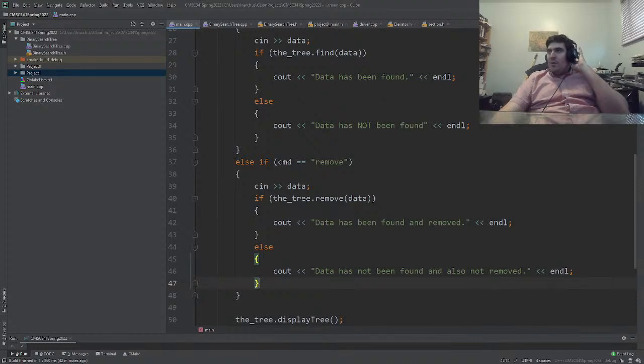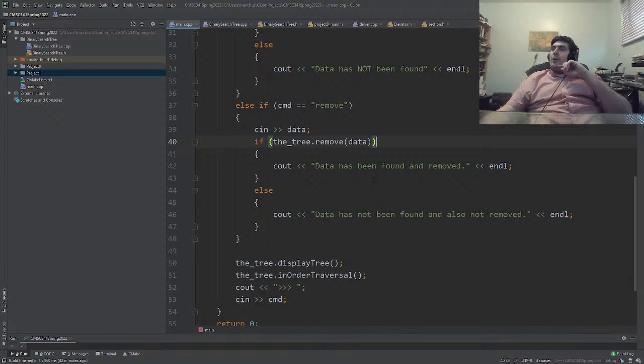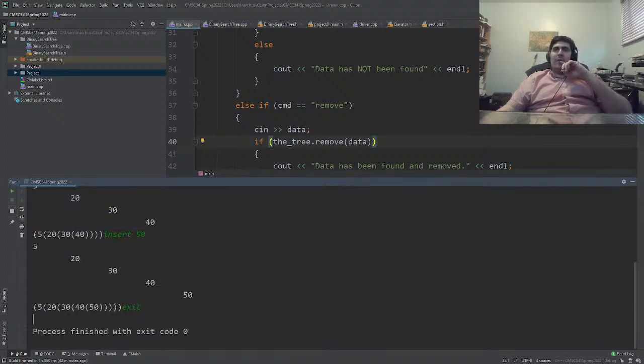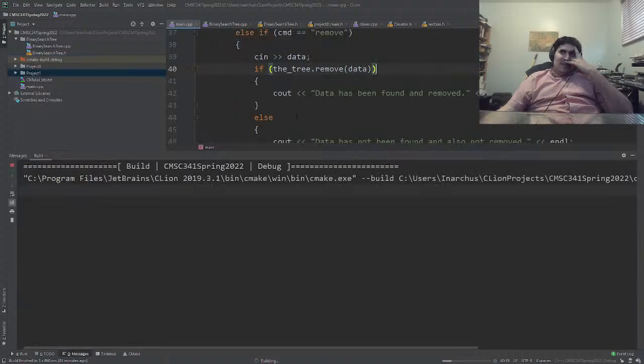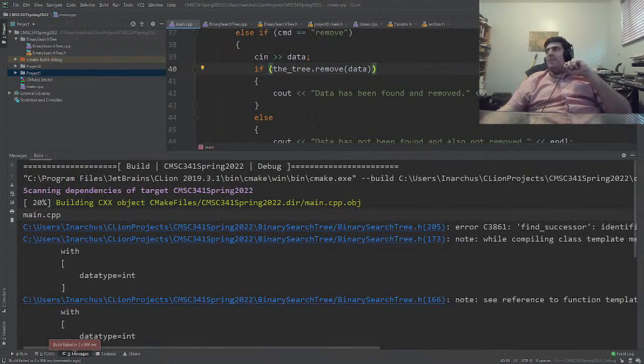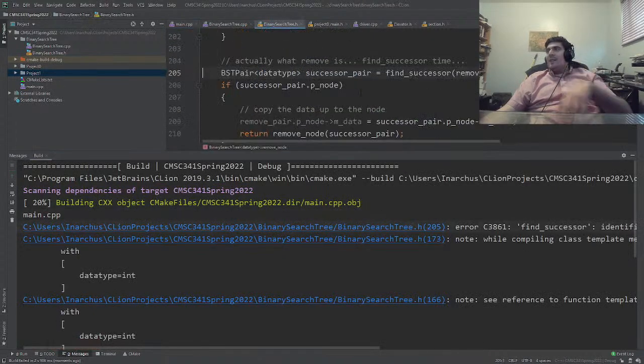Okay, so let's say that this is the code that we're going to run. Is the thing currently running? No, thank God. Okay, so the first thing is, does this work? Does it compile? It might. No. It does not compile. Okay.